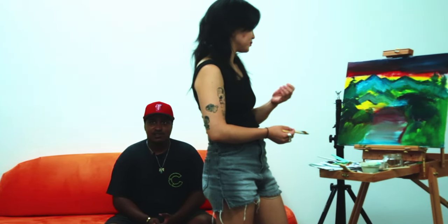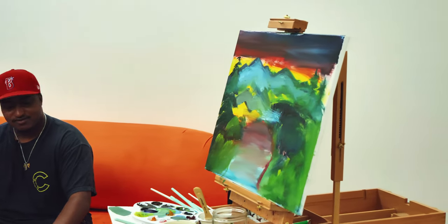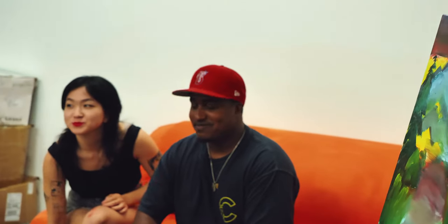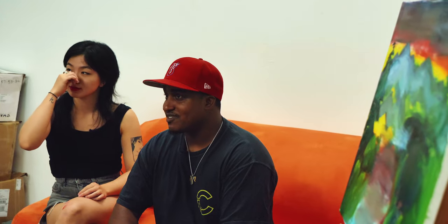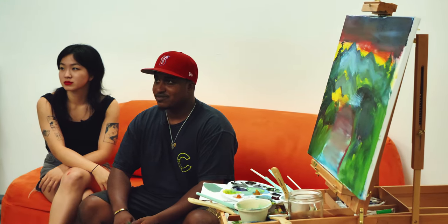Alright, let's get a final glimpse of what is supposed to be the Gray Mountain. Alright, so you guys did a great job by following the rules. Bob Ross would probably be proud because yes he would. Remember he said paint whatever you want. I think it was a nice lesson learned here. There is no winner or loser here because you always say that we rigged the game. So you guys kind of do. Sorry, that's proof. But you know, we can celebrate this by having you guys face paint each other.